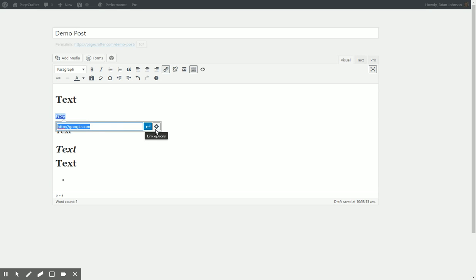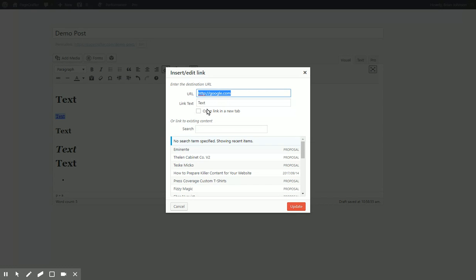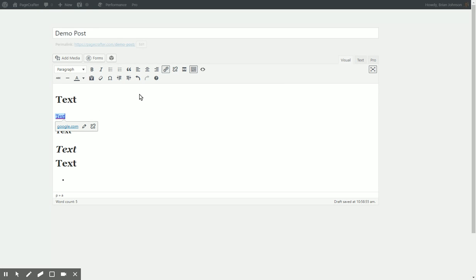You can change it if you click this little Link Options button. You can make it open in a new tab. You can adjust that link, or you can search your own site for content that you have. There's a lot of other options. You can kind of look around and see what's in there. I mean, you can change what side the text aligns to. Fairly straightforward. You can change text color here. Most of that's pretty straightforward.